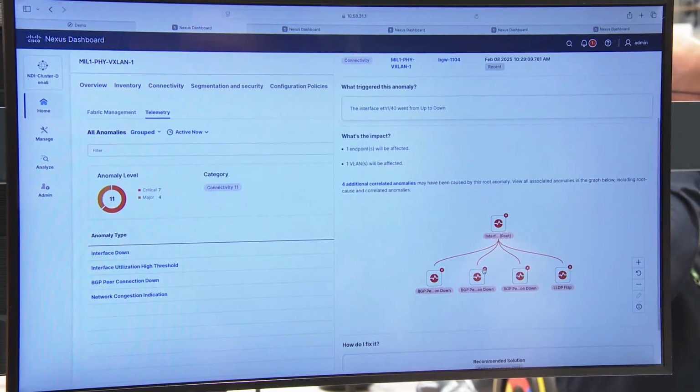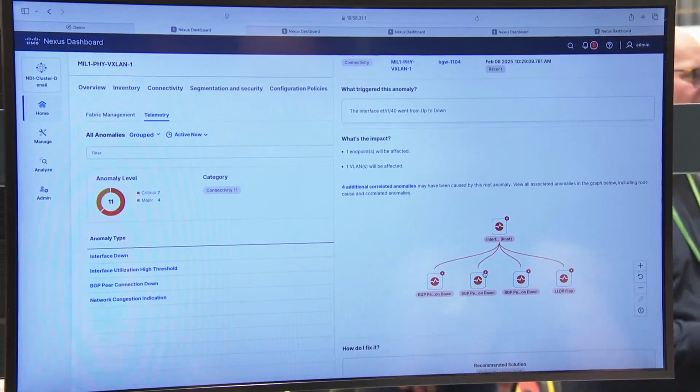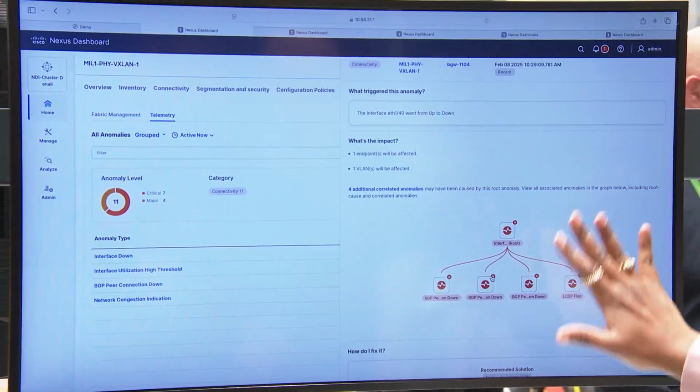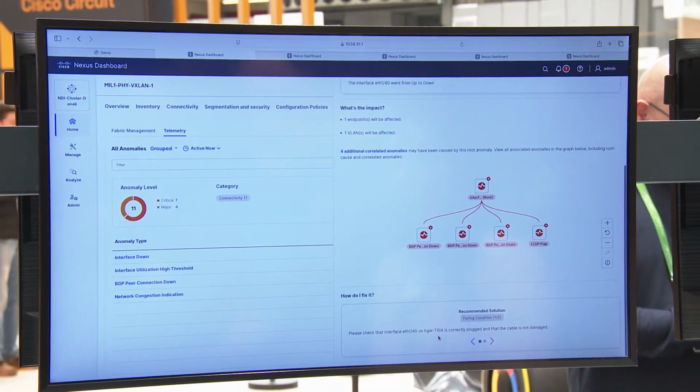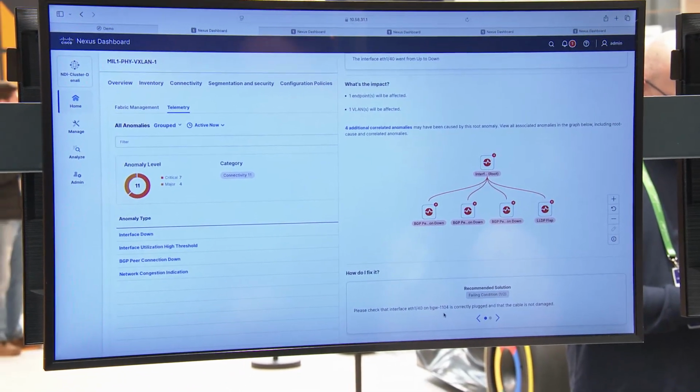What is the impact? Exactly, it's not a touch screen, we'll get there. But what's important is that one downfall can actually impact many different things in your network, and at times we need to know what all of that means to us. And so this really nicely tells you all of the impacted interfaces, and most importantly, it tells you what you need to do to get the issue fixed.